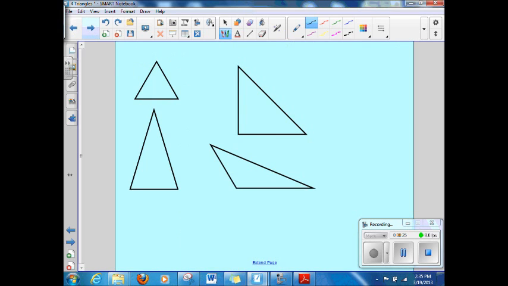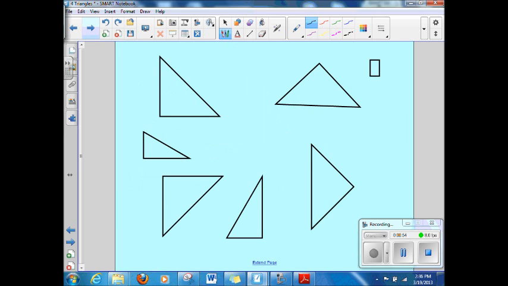We're going on right away to the next screen. We've got 4 different triangles here. And the thing about triangles is that they have 3 straight sides. So if we count the sides in a triangle, they're polygons that have 3 straight sides. Well, we said there were 4 different types of triangles. Here's one. We'll say that's A. Here's B. Here's C. And here is D. 4 different types of triangles. And triangles, of course, are polygons.